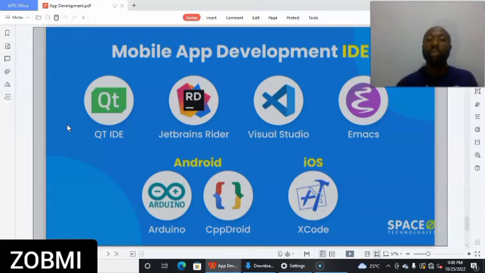Now we would look specifically at Flutter, Kotlin, Java, Swift, and Objective C. We would explain how they work, their uses and some other things that you would really want to know. So it's just going to be an amazing experience.